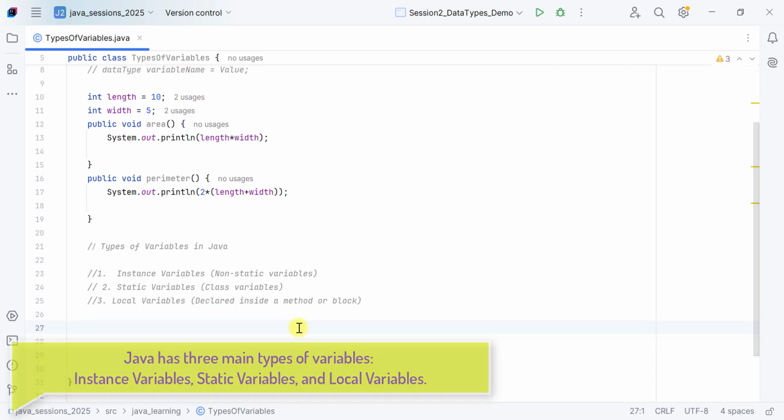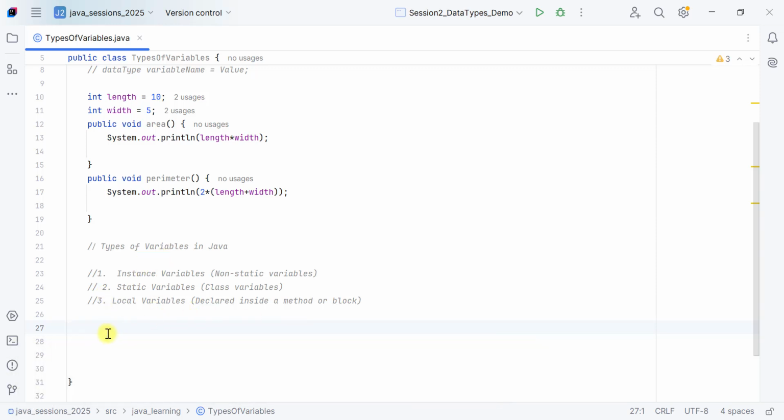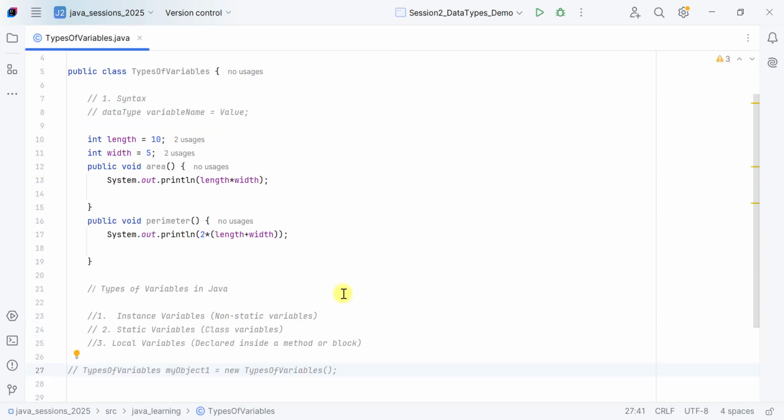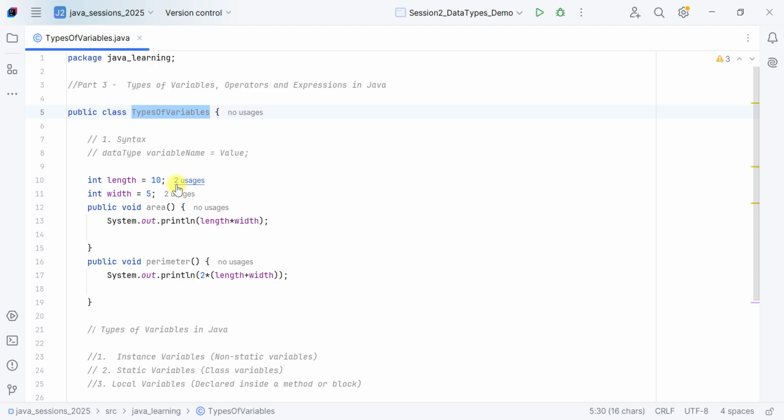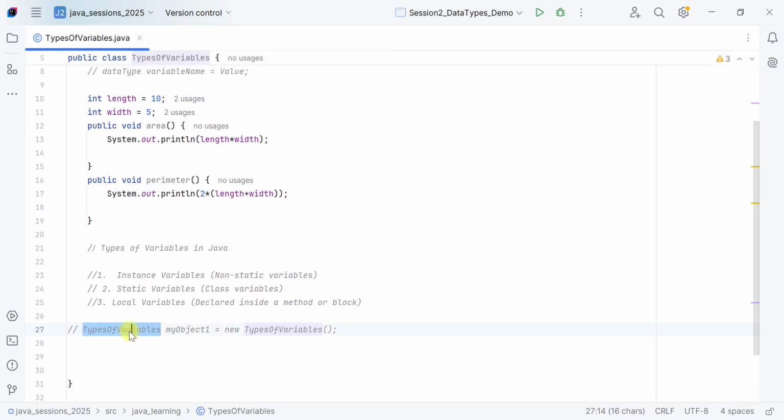Before we look into the details of these three types of variables, first let me show you how we can create an object of a class. We are going to learn in detail about classes, objects, OOPS concepts and Java methods in upcoming sessions. But for understanding the types of variables in Java, we should have a basic understanding of object creation. If I need to create an object for this class in Java, how can I do it? Write the class name, then give a name to your object, which acts as the object reference, equals to new. New is the keyword for creating the object, and then again provide the class name, round brackets and a semicolon. This will simply create an object of this class type.